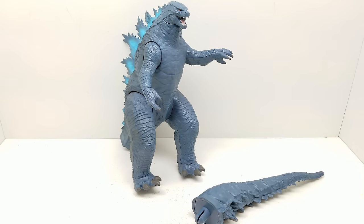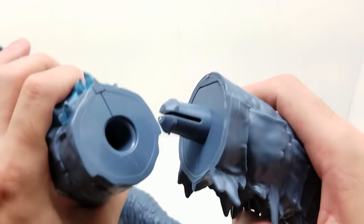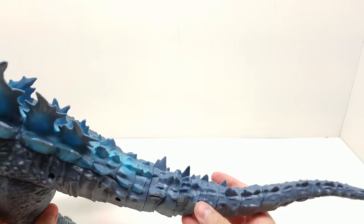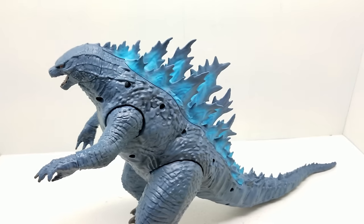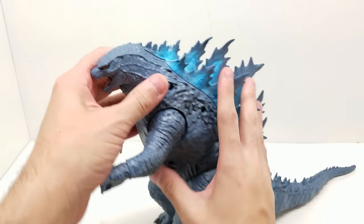Okay. Let's pop this on in there. Pretty simple, look at this. Just shove and twist. There we go. Look how simple that was. Ooh, that would have been cool if this continued all the way down here. It does not, but still nonetheless. Look how incredible this action figure looks. And he's huge, look at this.